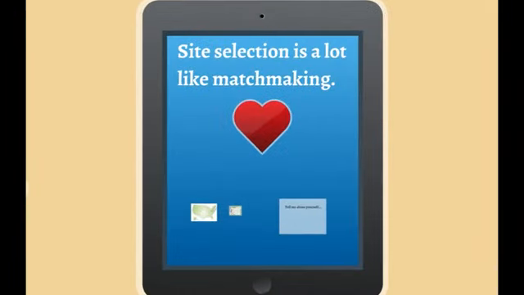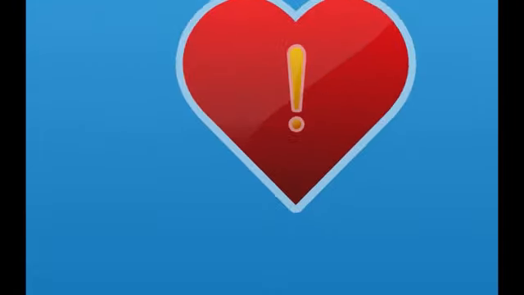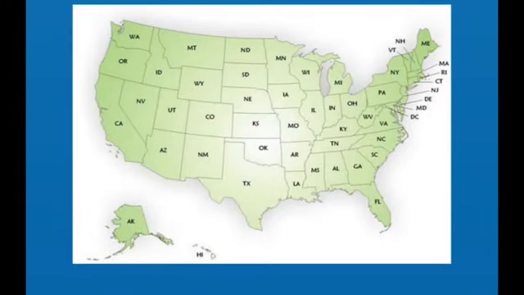So I'm going to briefly indulge in a little metaphor here, if you'll just stick with me. We like to think that site selection in some ways is a lot like matchmaking. I know that's going to sound a little odd, but bear with me for a second. So let's take this analogy. We've got an economic development professional in the lovely state of Oregon, and she is looking for a match for herself. And we're talking about a dating match right now. And she potentially could find a lot of different matches. She goes on a dating website and ends up matched with a fellow from the lovely state of North Carolina. Now, there's a couple problems here.